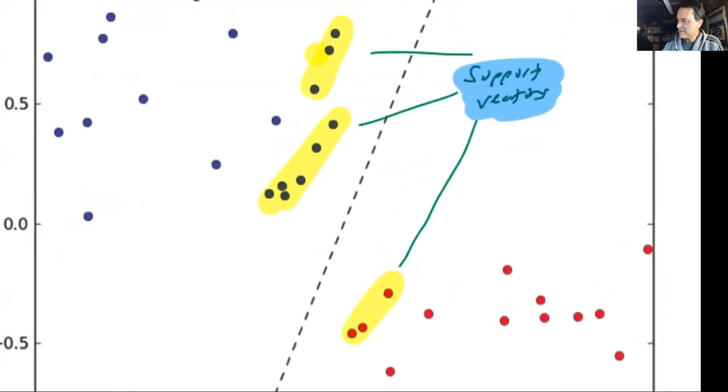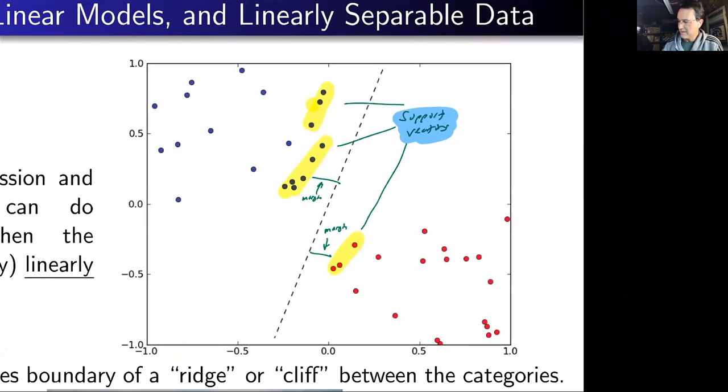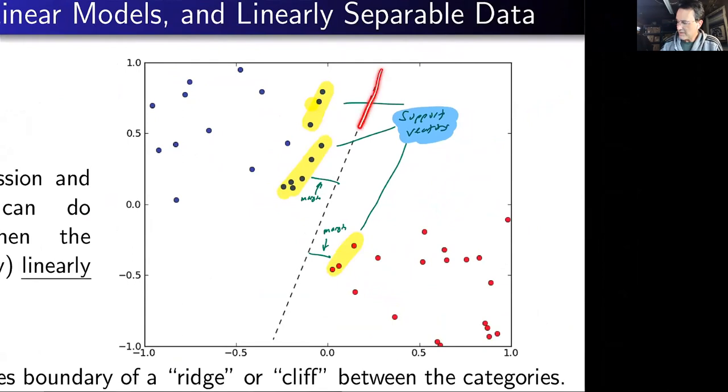Now, there's another term that I want to define here, which is this range here. This is called the margin. This is the margin here. And the margin is the distance between the decision boundary and the closest support vector. So it's this distance and this distance. And you can see that this decision boundary here is kind of equidistant. There are two margins here: the margin on the 1 side and the margin on the 0 side. In this case, the margin, roughly speaking, is about the same.